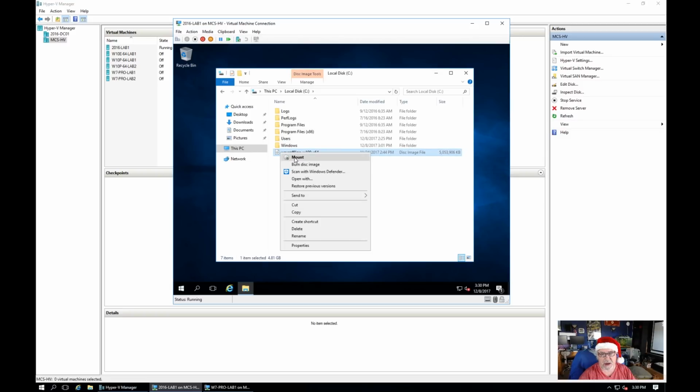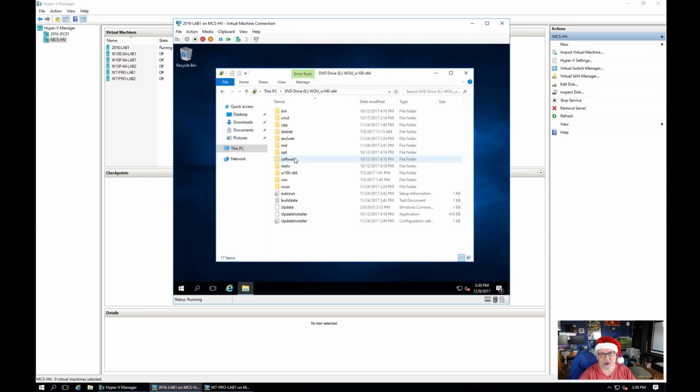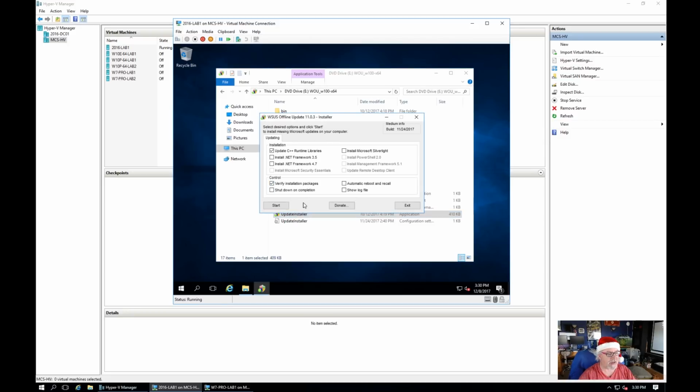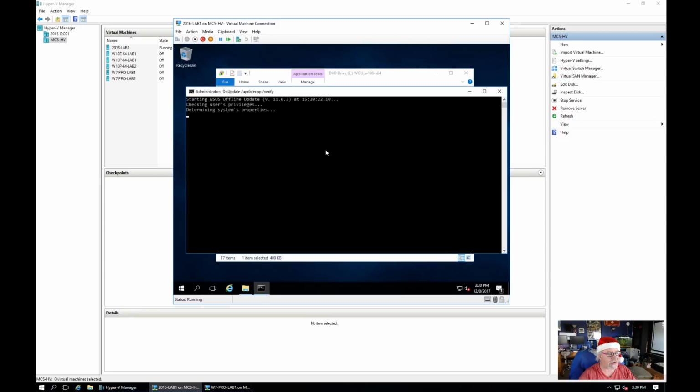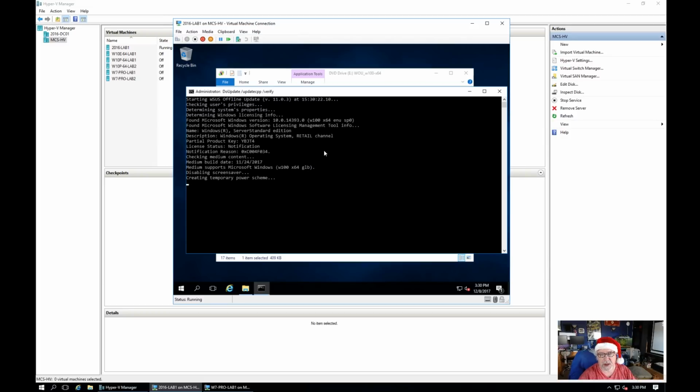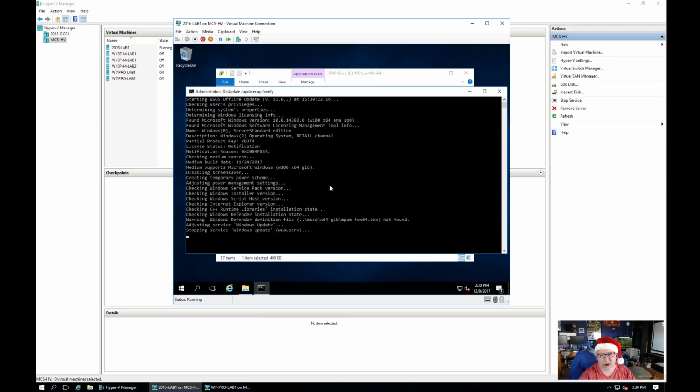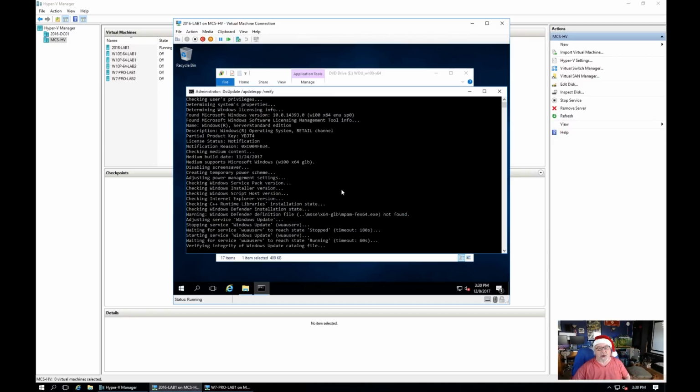I'm going to right click on it and mount it, because it's an ISO, so you can mount it like a hard drive. Then I'm just going to run this update installer multiple times until it tells me it no longer has any more updates to install. Then this machine will be ready. This will run in the background, and it's going to take quite a bit of time, but I just wanted to show you this is how I do it. For the sake of simplicity, if you don't have a bunch of servers or workstations to update, it might be easier for you to go out to Windows Update and do it through there.